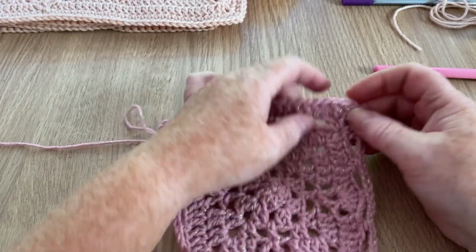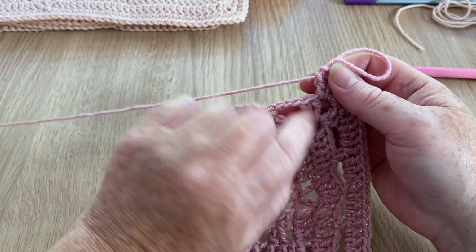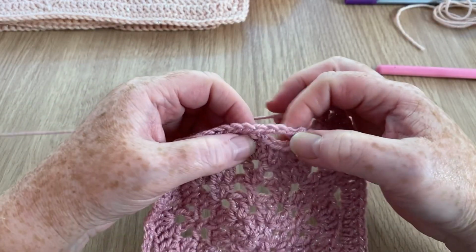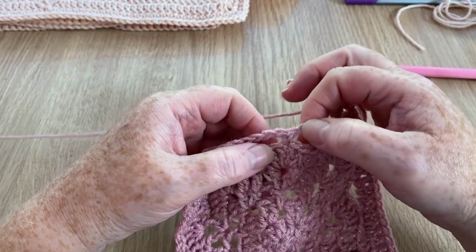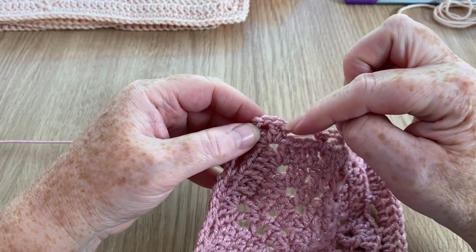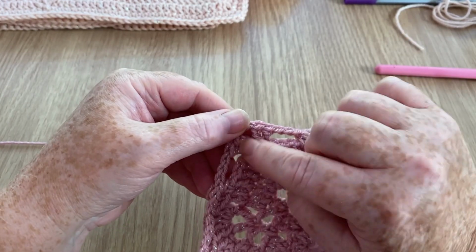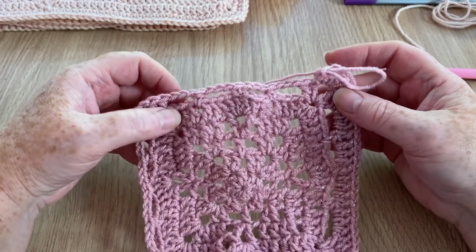We're going to just go in the two stitches from our previous round, three in the spaces, one in the posts, and join here. So 3, 1, 3, 1, 3, 1, 3, one in each of these two here, full corner, and carry on, one in each of these two here, and just carry on exactly the same.